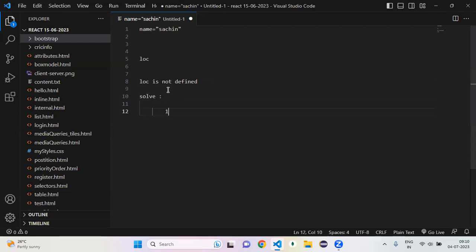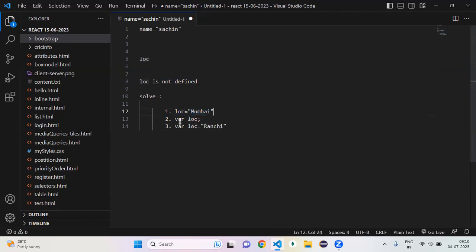There are two solutions. One is you can assign LOC equals Mumbai, some value like this. Another is you can create a variable without initialization. You can use any one of these statements to fix the issue. Whenever you execute LOC and it is not defined, you get the error LOC is not defined. You can define the LOC variable with a variable name and initial value.